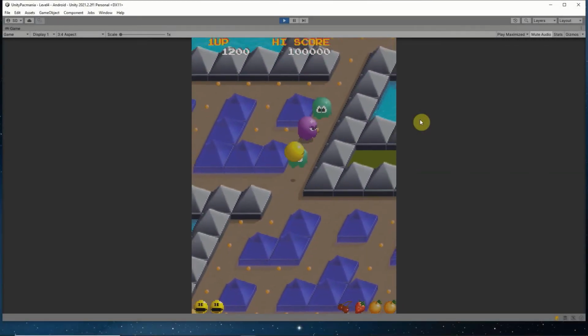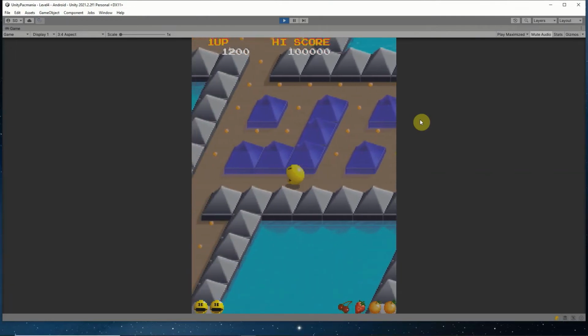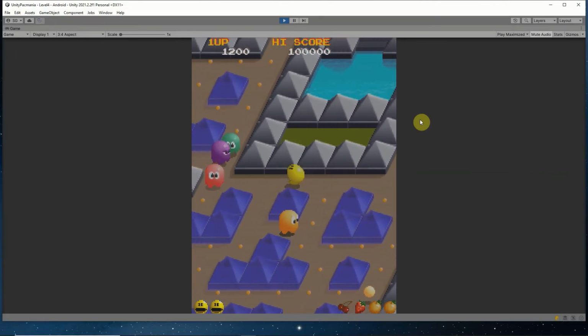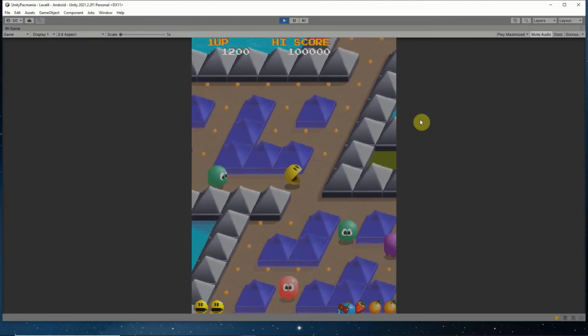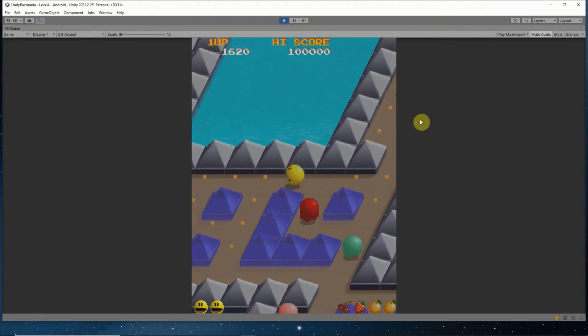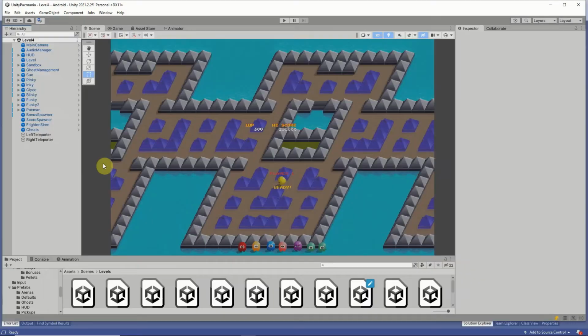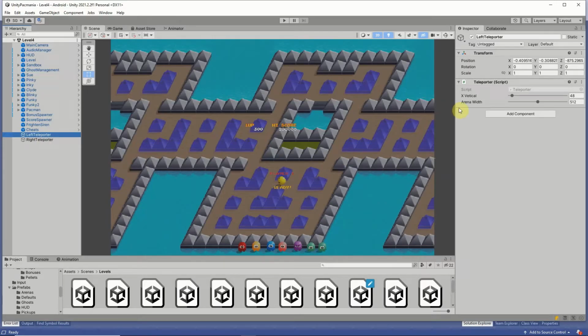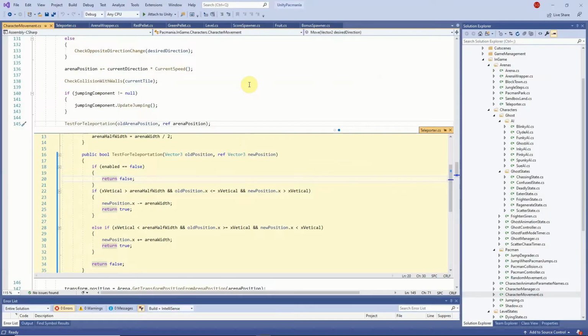Another challenge I faced when trying to match the original arcade game was the concept of the screen wrapping around and around, i.e. on the sandbox level you can go left and keep going left because the arena just wraps around indefinitely. The solution to this problem was to add some kind of teleport game objects to our scene, a left one and a right one. The responsibility of the teleport game object script is to see if a position X value is beyond a preset number, and if so, return the equivalent position on the other side of the arena. In our character movement scripts, we call this method on the scene's teleporters to see if we need to teleport.